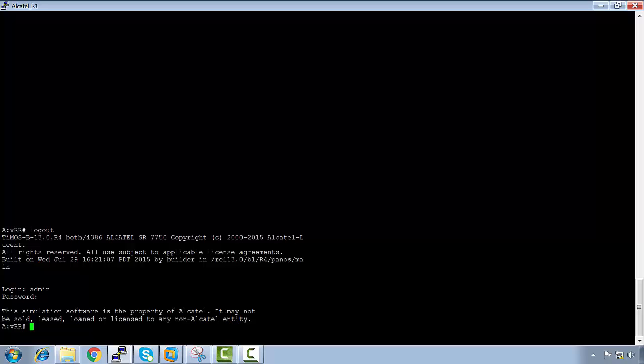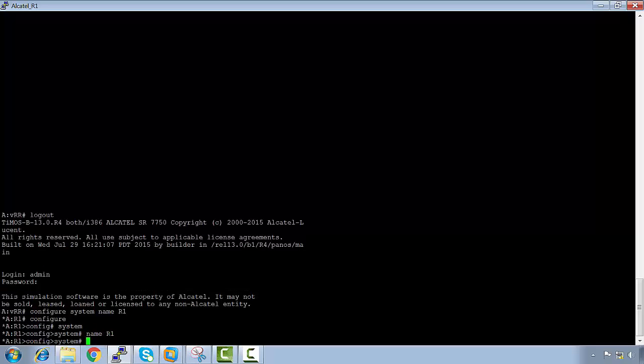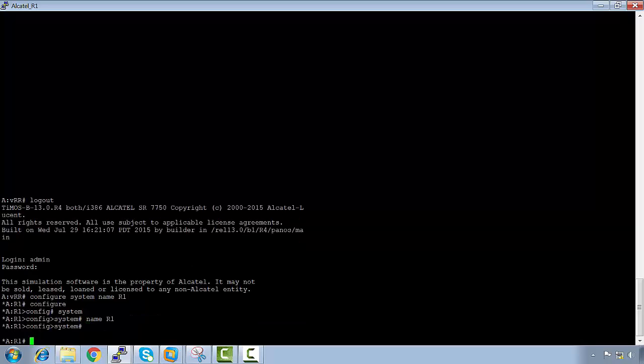And here we can see that we're in the root context of the system. If we wanted to change the host name, we would type the configure command. Now, you could type the whole syntax. So you could type configure system name R1, or I could have typed configure. To complete it, I either press tab or space to complete the word. So configure, enter, system, enter, and then I would say name R1. It's the same command. And to get back to the root context, I would press Control and Z.